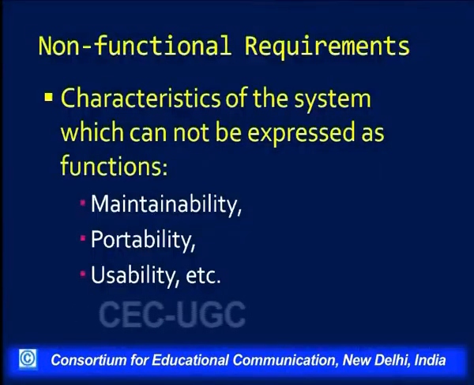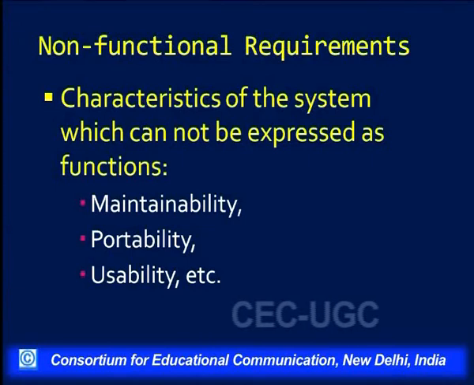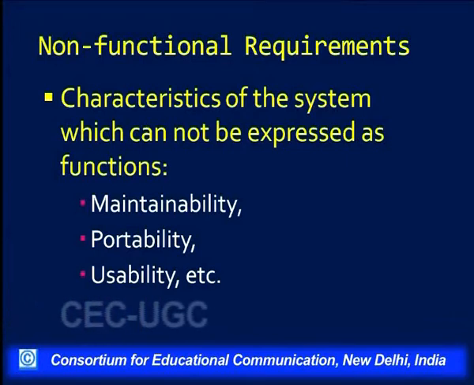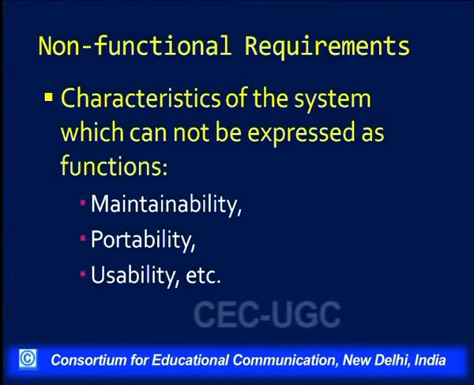Then the other set of requirements which the software requirement specification document talks about are the non-functional requirements. These are rather more difficult to quantify, more difficult to achieve, and very critical. They are even more critical than the functional requirements, because if the non-functional requirements are not fulfilled, then the system is bound to not meet the requirements of the user, and it is bound to be not very desirable, and a failure of the system can take place if it doesn't meet these non-functional requirements of the users.